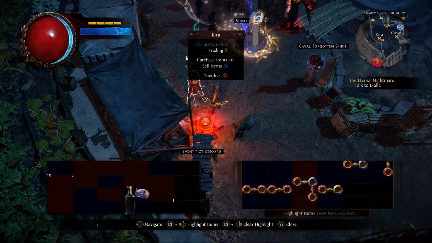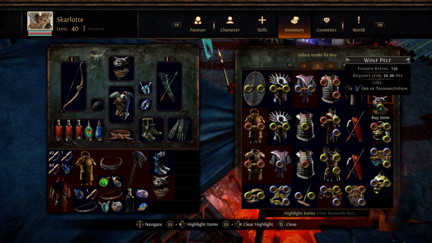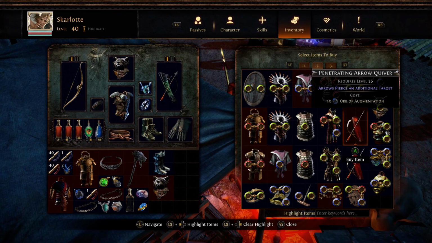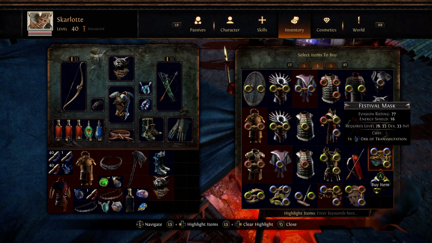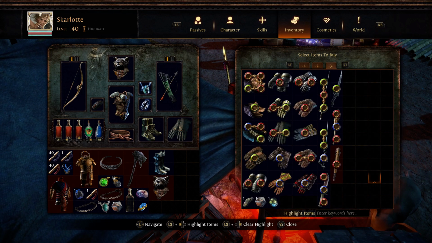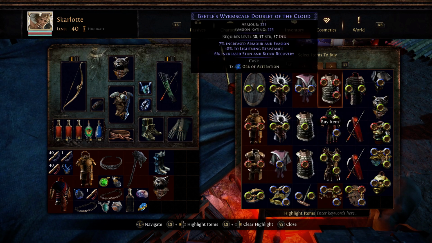What have you got to sell? Should have some gear, I bet you. Not as good as what we've got though, I don't think. Certainly not on the helms. Yeah, I think we've done quite well with the archer. We've got some good gear.